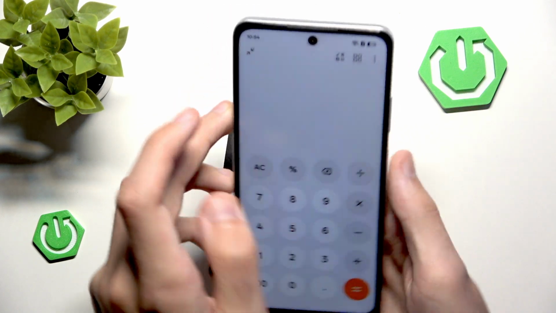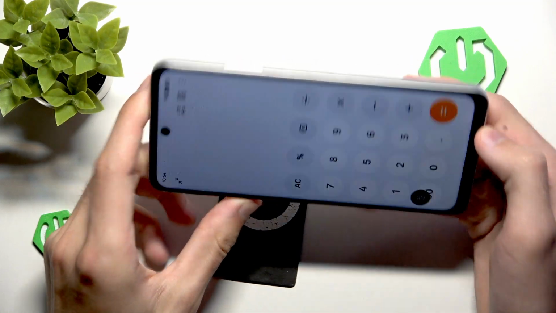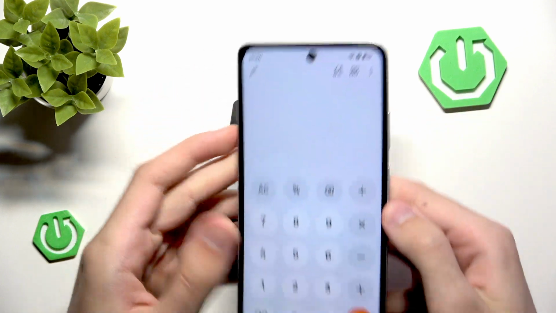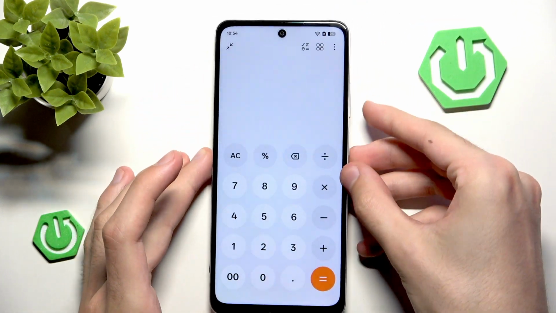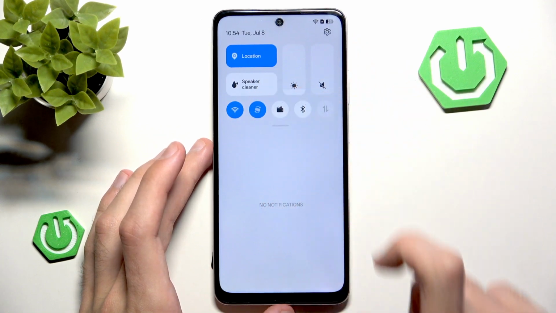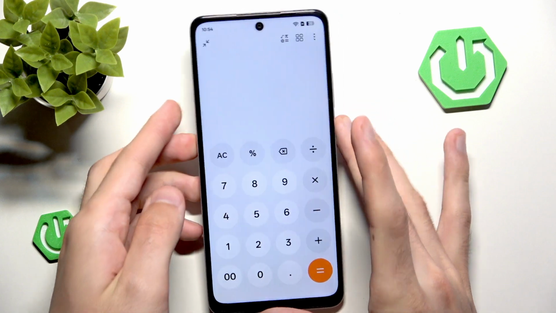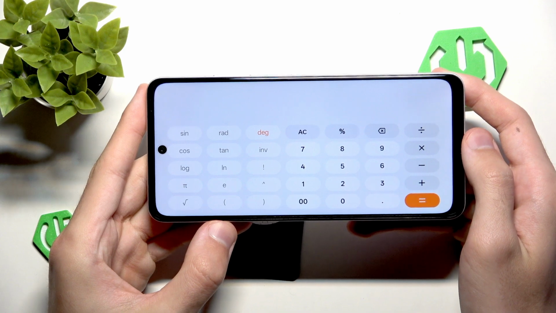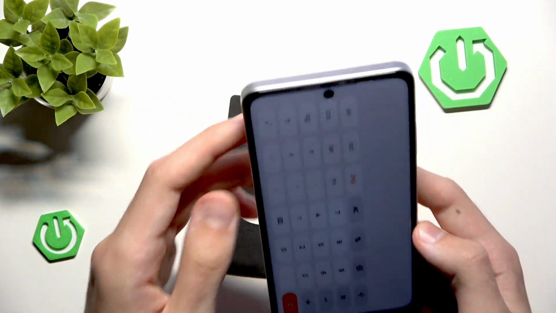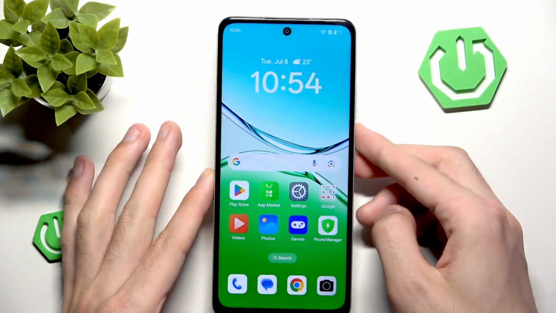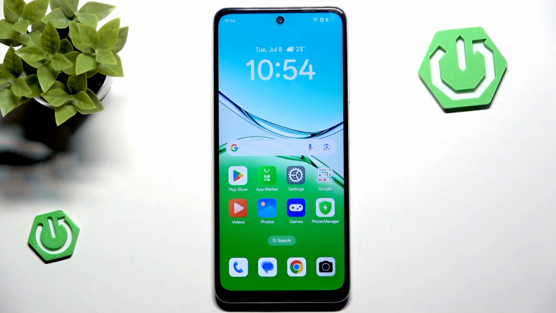Of course, now, whenever I try to go and turn it into portrait mode, in landscape mode it doesn't really work, since our auto rotation is not enabled. If we go back though and enable auto rotation, we will see that now we can freely rotate our calculator. Pretty cool.